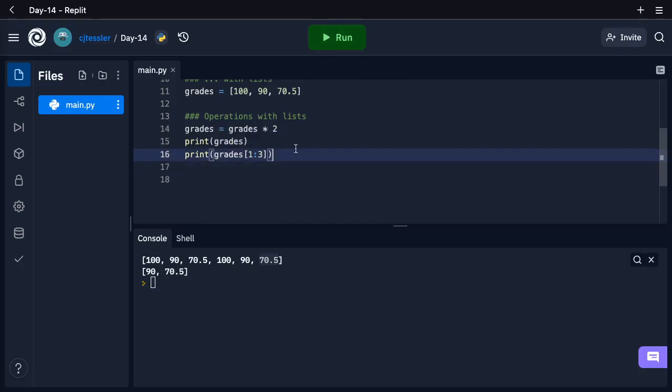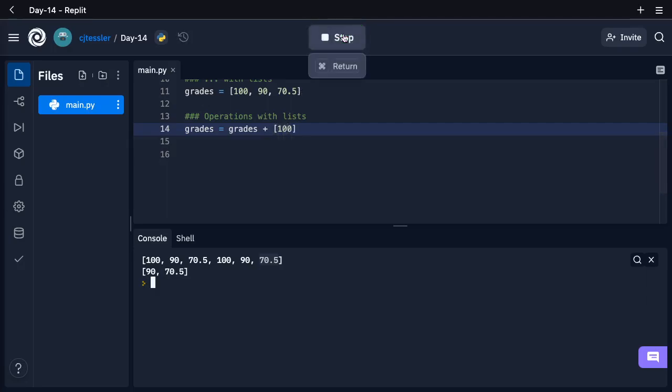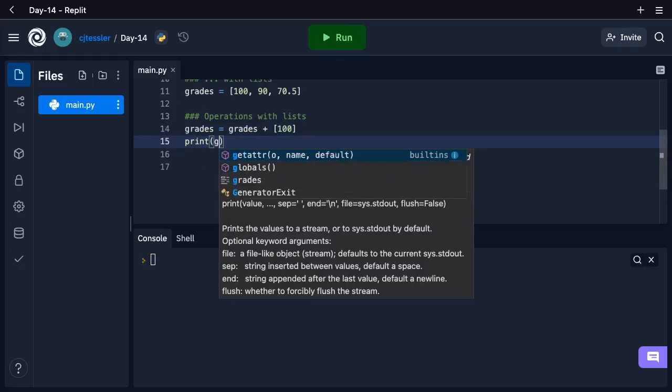All right, so any questions about the basic operations with lists? Okay. So let me back up right here, and if I were to just do grades equal to 0, let's throw another 100 on there. Why not? I need to print that. Print grades.